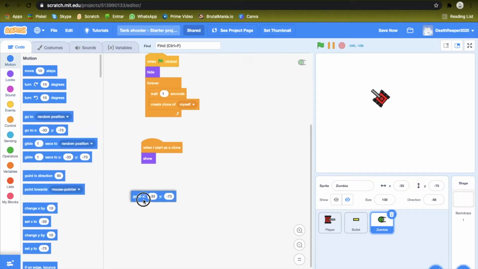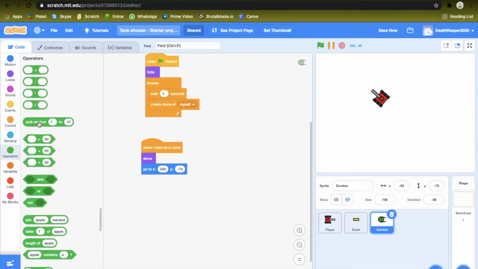go to motion and get a go to XY block, so it'll be go to X 240 and Y, go to operators and get a pick random block and put it in the Y position. It'll be pick random 180 to negative 180.